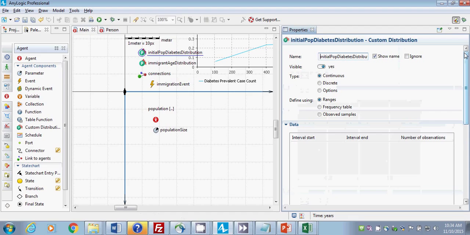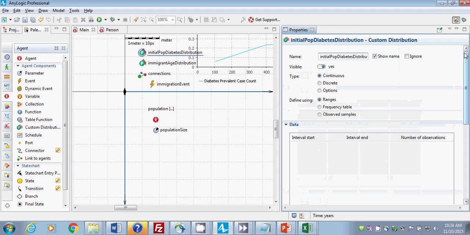We learned A, B, C, D, and eventually by the end of the day, we got to Z. Today, we're going over a lot of the same characters again and again: parameters, custom distributions, options lists, events, state charts. We're sort of rehashing it because that's the way AnyLogic is. We've actually done a very large part of the operating toolbox for AnyLogic, and we're just emphasizing how these things are used.